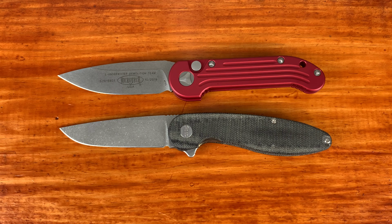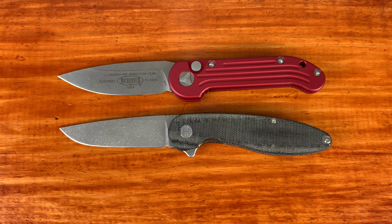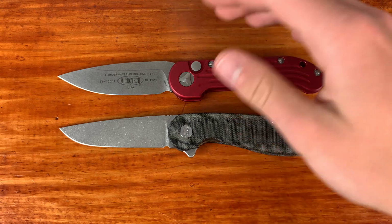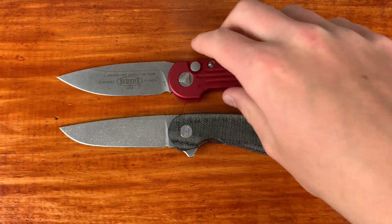This American Blade Works is about $185. That's what I got it for. The LUDT is about $250. I will be doing a battle of the blades comparing these two knives, which I'm really excited for. I just feel like they are kind of random. You don't really think of them in the same category, but they are a lot more similar than you would think.